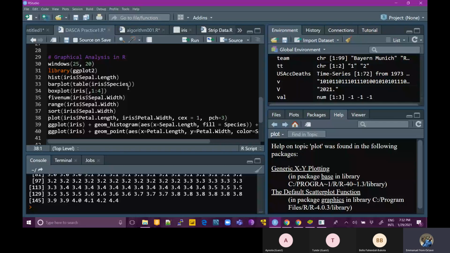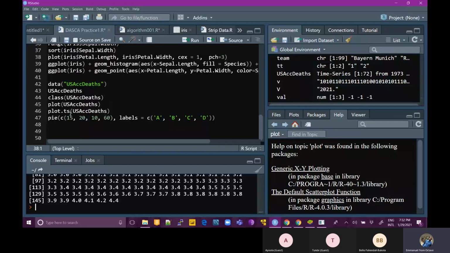So for us to even better understand, let's create sample data. Say vec. So I'll use vec again.